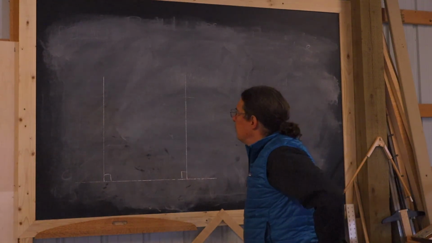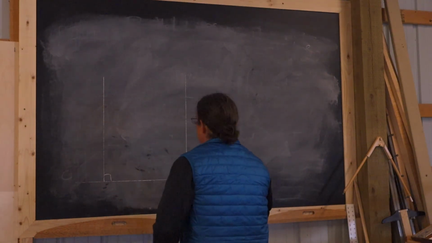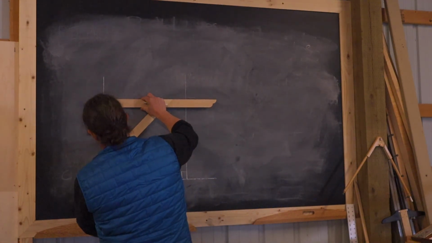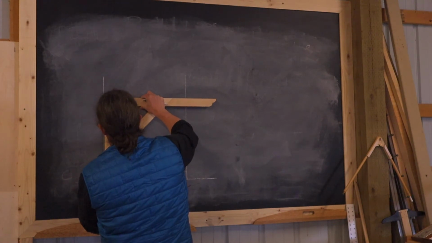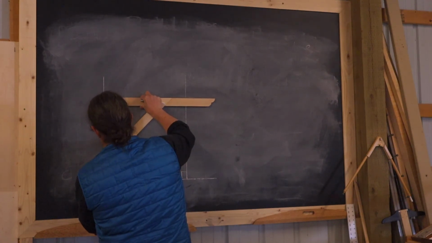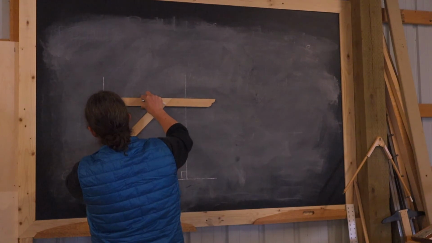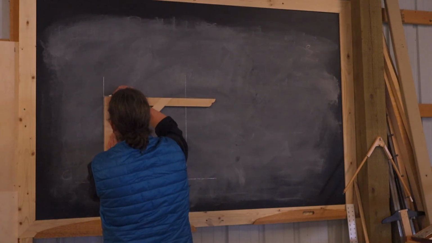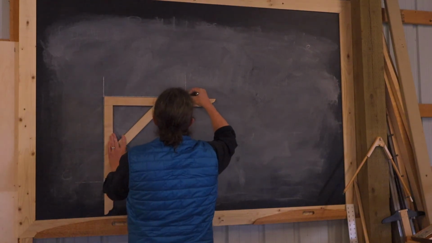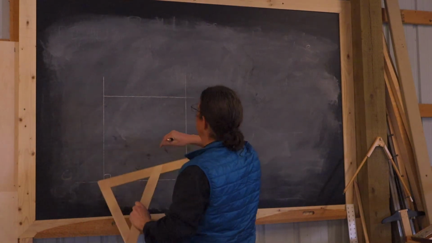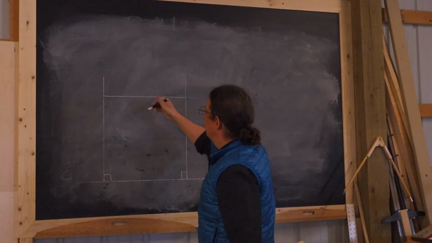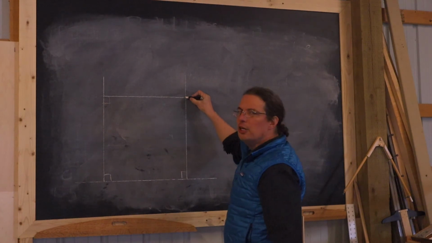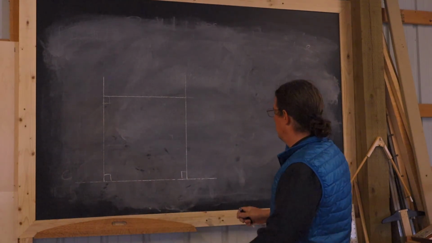Okay. Well, at this mark up here, I'm going to lay my layout square so that it is lined up with the edge of that square, and the top edge is available for me to draw along. And if I've been careful, the line from this mark, which I know is right angled, is going to intersect this other side over here at the other mark that I made.